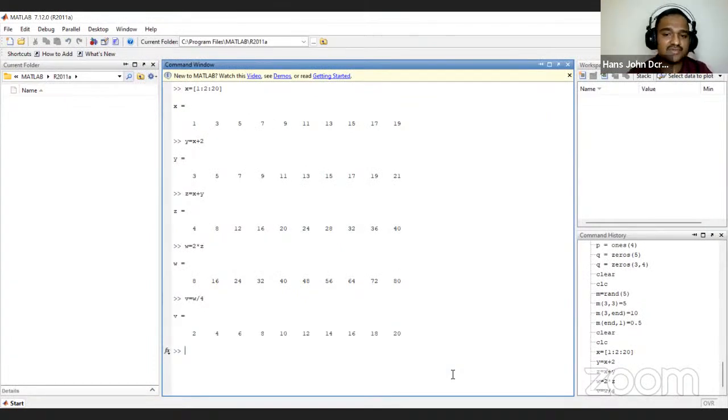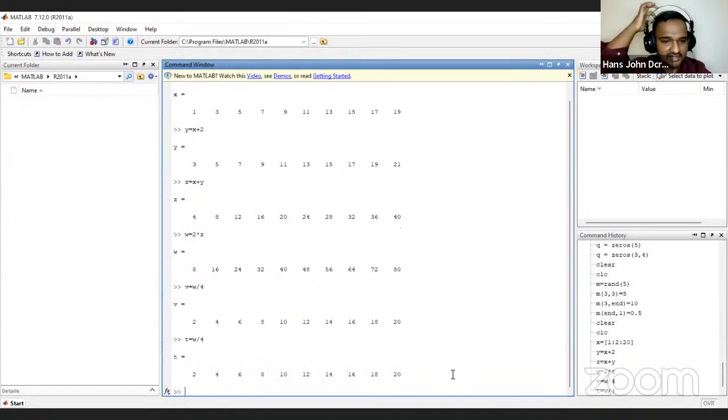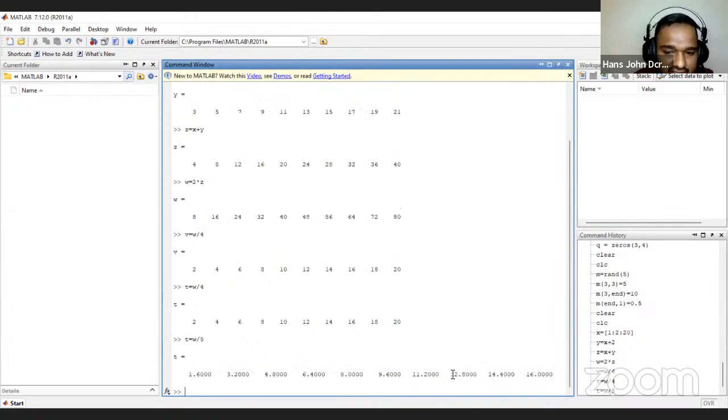Since all the numbers are a multiple of 4, you're getting round numbers without any decimals. But let's say instead we do t is equal to w by 5. Yes, you get the decimal values of it. So this way you can perform various operations on array.